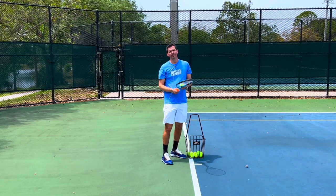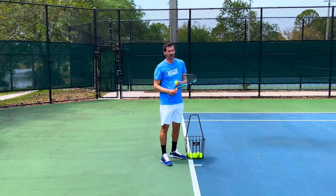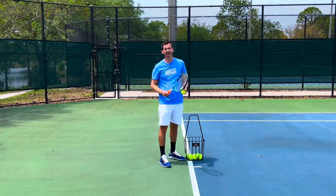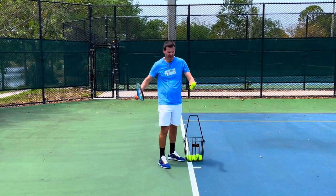So this is why there's a horrible negative connotation to a Western grip, and all it is is just muscle memory. And a lot of times it's older players who maybe even play with a continental grip or Eastern grip, and they know from the feel when they try it themselves that they absolutely can't play with a Western grip.